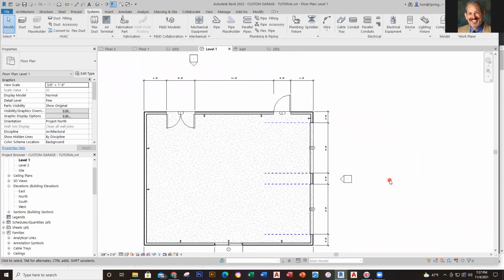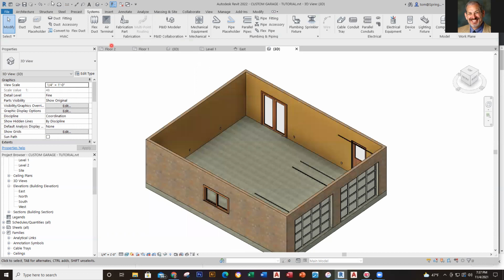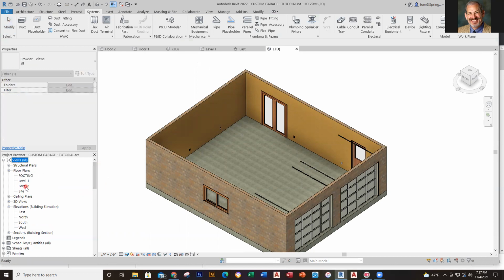Okay, so that's what we have right there. I think we're good to go. So that would be our first floor. I'm going to save it. And next thing we're going to do is the second floor. Actually, there's not really a second floor. What you do is you put on a roof. And when you put the roof on, we're then going to put a floor in. I'll show you how this works. So I'm going to go here to level two. I want to go to level two.